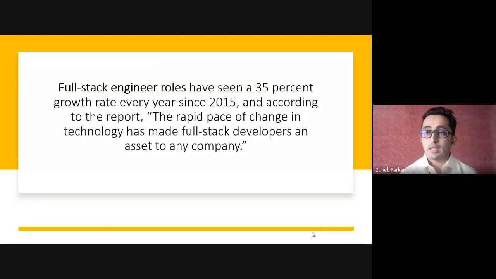Right now I'll be speaking about how this Corona has given a rise in software development jobs, and more specifically full stack engineering jobs. So what is a full stack engineer? Full stack engineers are the engineers who develop front end technologies, back end technologies, website designing. These are the few roles they handle. They are experts in developing a whole application on their own, be it from back end to front end to website designing to app development. Since 2015, the growth rate of these roles has increased by more than 35% every year, and this percentage has also increased in this pandemic phase.